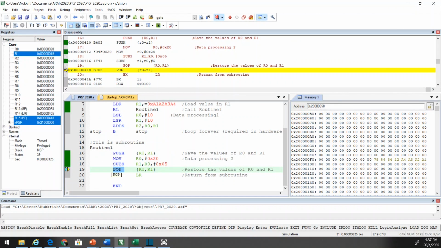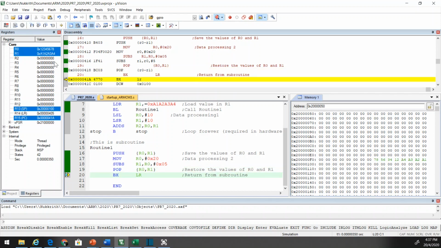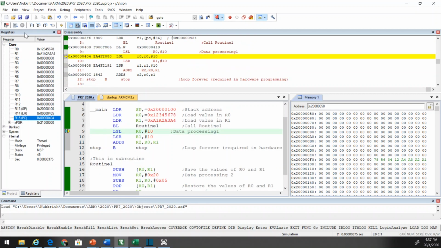This is what happened when we pop R0, R1. We will have the values from the stack in R0 and R1. And this is the SP, where we have the stack's base address. When we return from the subroutine by executing the BX LR instruction, we will have this value in PC, hex 404, which is the address of the next instruction after the BL instruction.